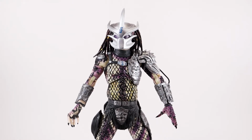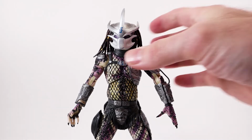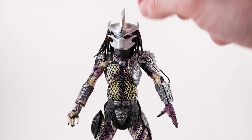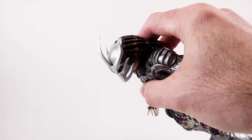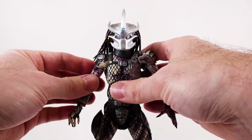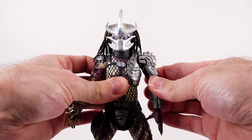But anyway, this guy, if you're not familiar with the storyline, I'm not super familiar with it either, but the Enforcer is tasked with taking out the bad blood who has gone against their own kind. I believe that is what this symbol is, he is an Enforcer Predator. If you're not familiar with the storyline, spoiler alert, you've got a moment now. He is killed by Bad Blood, and he is killed by his own helmet. He's stabbed with this piece here, which is pretty terrible. But in the end, Bad Blood is still killed. I won't tell you by who, but he is killed inevitably.